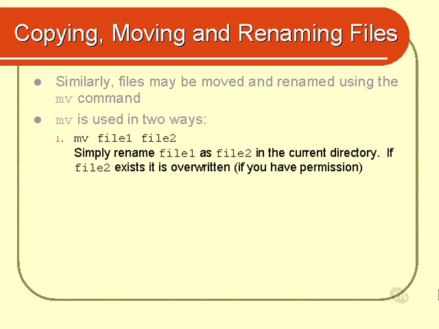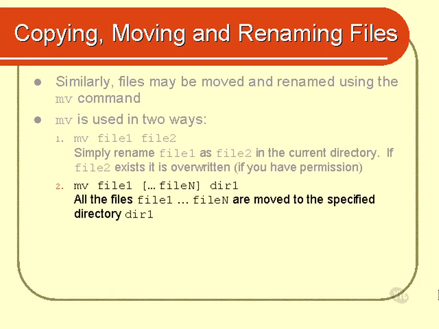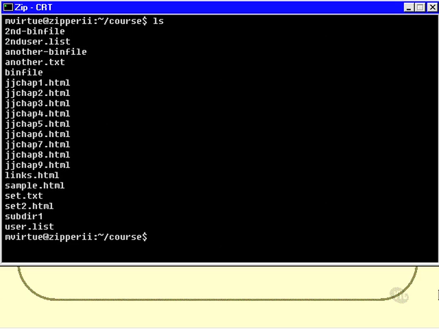Similarly to the copy program, we can use mv to move files from one directory to another. Again, we can move one file or we can move a collection of files, and we must of course specify which directory we are moving them to. Let's have a look at that. Here's my list of files again. I can simply say move jj star, move all my jj files into the /tmp folder. Let's try that. And they are now all moved there.